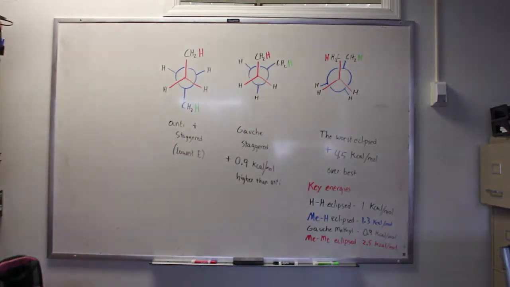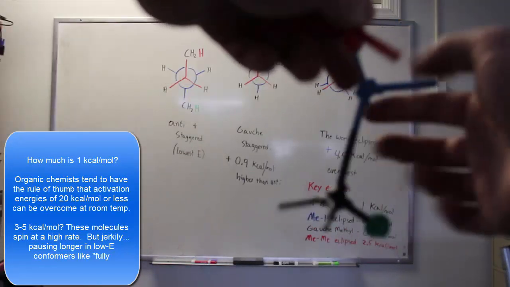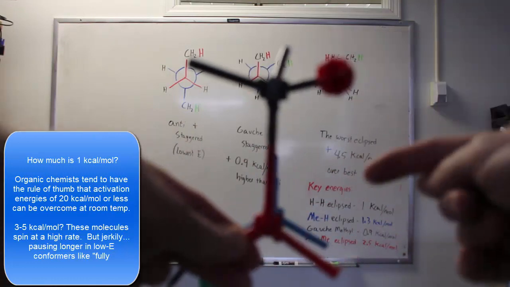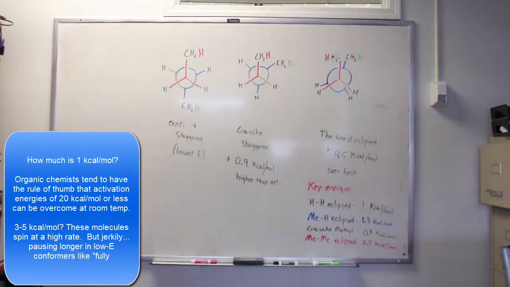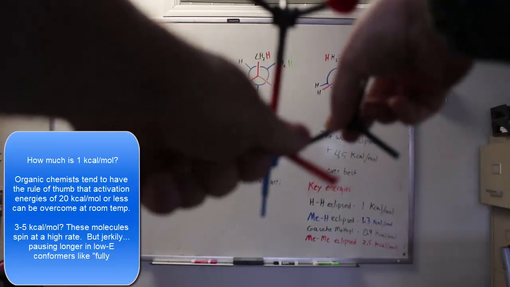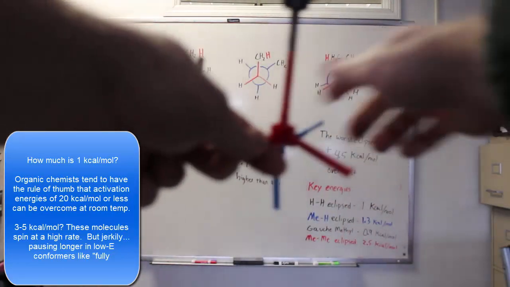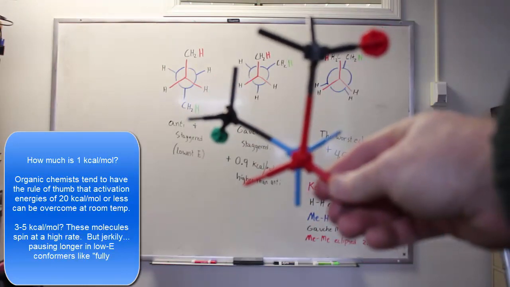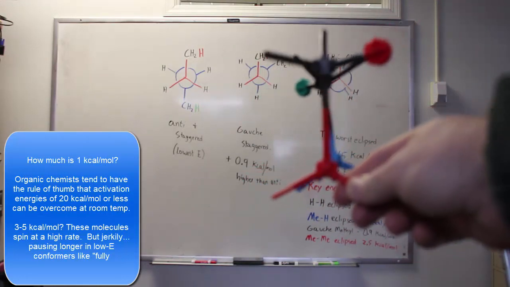As far as the energies that are involved, hydrogens eclipsing other hydrogens is about 1 kcal per mole. So in the ethane case, the worst eclipsed one is 3 kcals per mole higher, 3 different HH interactions. Methyl eclipsing a hydrogen, for example, this methyl eclipsing this hydrogen in the back, that's worth about 1.3 kcals per mole, and a gauche methyl interaction, which is to say the methyl in the back at this angle relative to the methyl in front, or alternatively that way, those gauche methyl interactions are about 0.9 kcals per mole. And then having the two methyls eclipsed is about 2.5 kcals per mole.